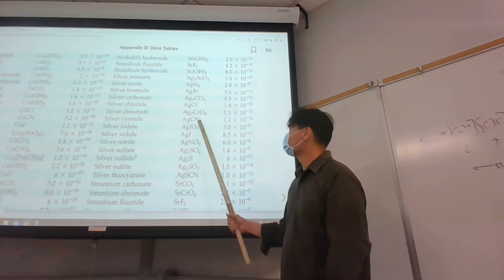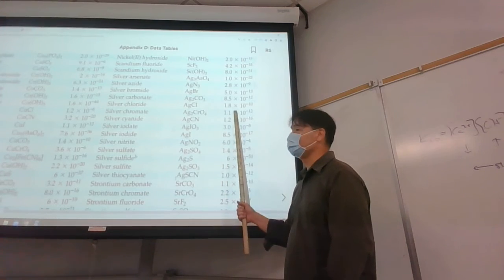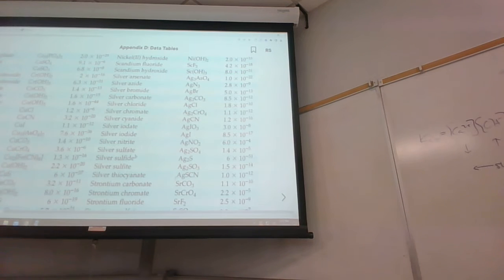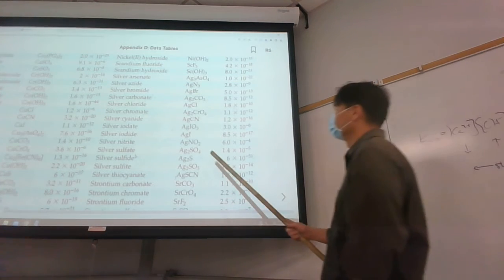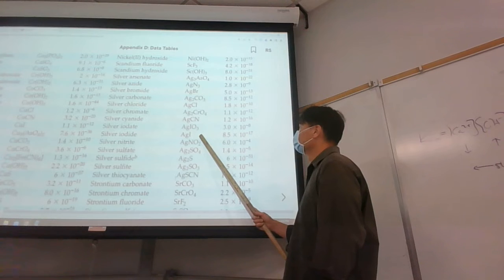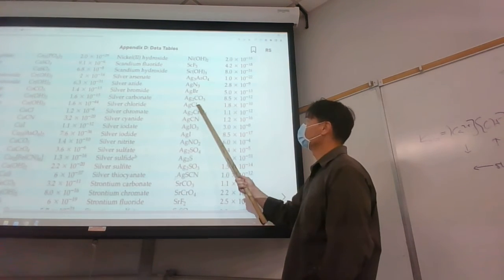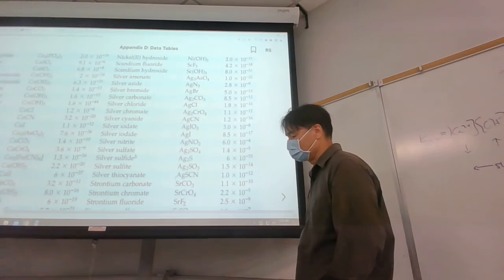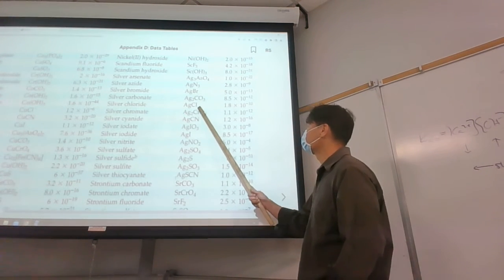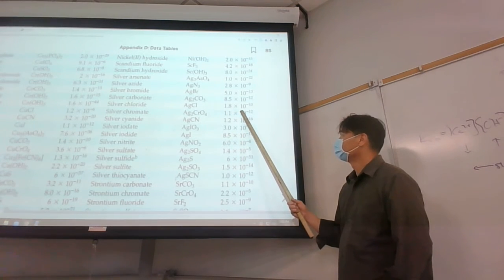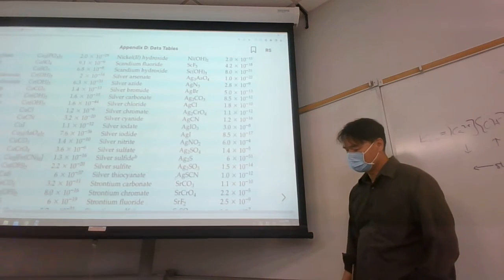Here I expect the iodide to precipitate before the chloride based on the KSPs, but the KSPs also rely on the concentration over here. If I have lots of iodide, the same thing's going to happen. Iodide's going to precipitate first, but if I have lots of chloride, that could change it. Because if I have lots of chloride, that's common ion, and that'll make it less soluble. And so the initial concentrations will play a role.